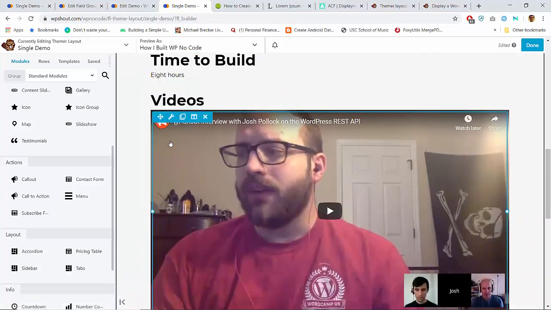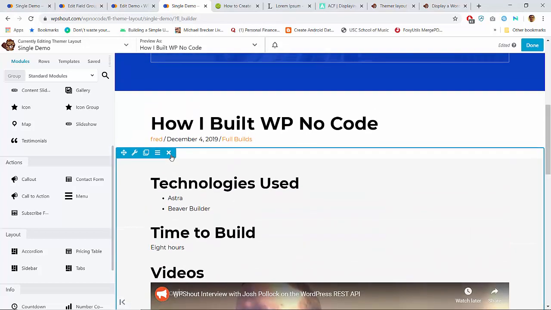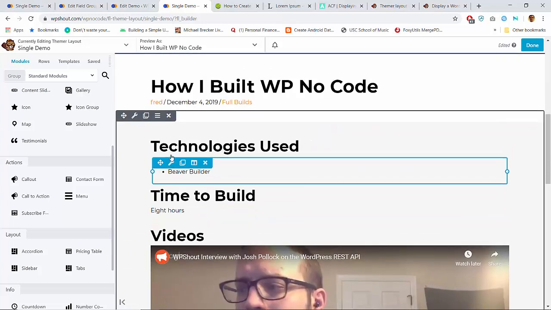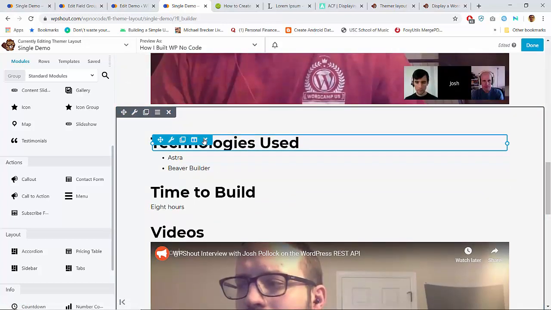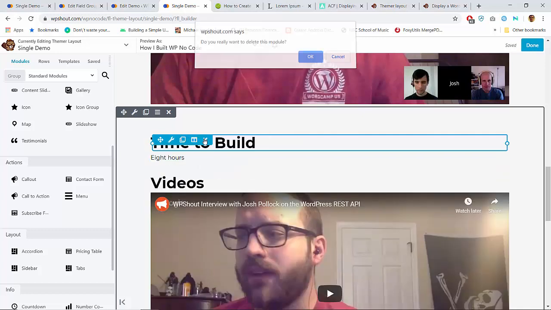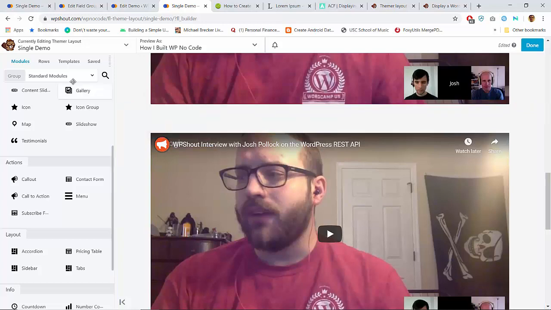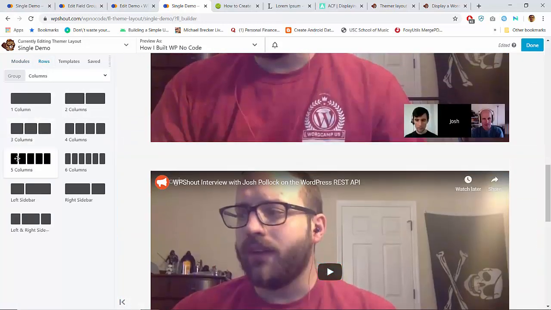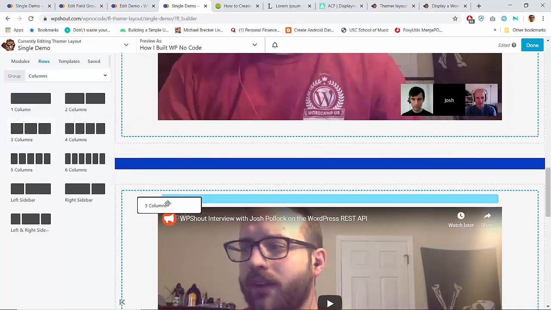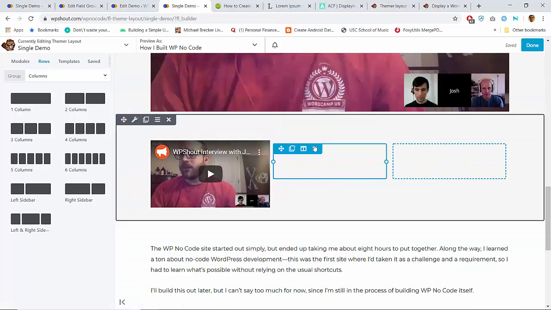Maybe if I just... yeah, I guess I'll just do something kind of ugly. And that is going to be duplicate the row, just take the video, put it in a 3-column layout. Put it in the leftmost column. Maybe this is what I should have done a long time ago.